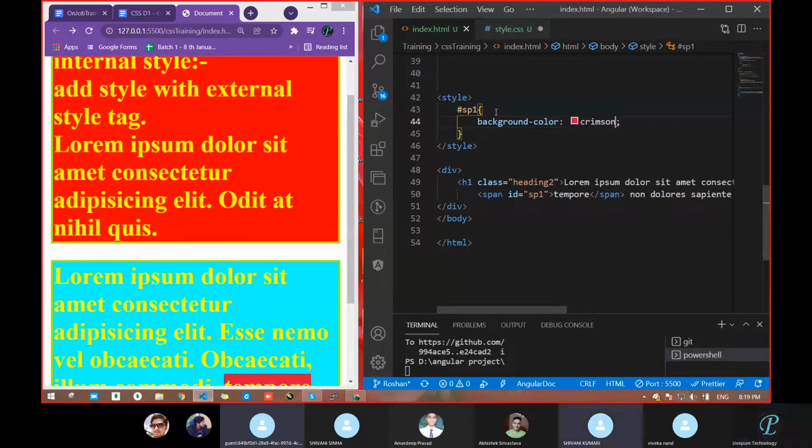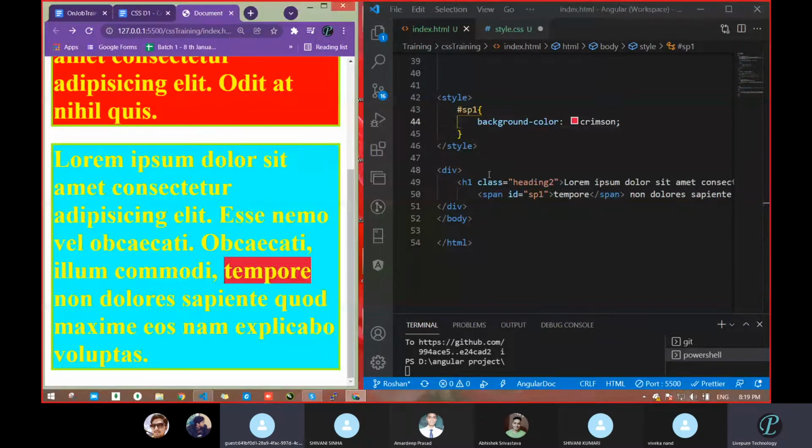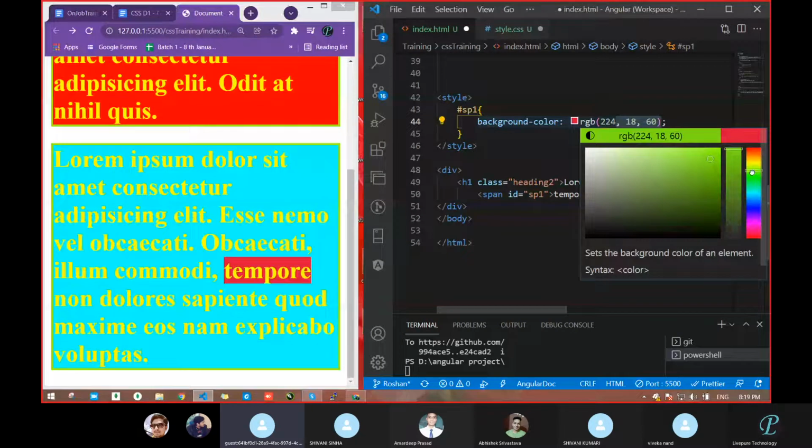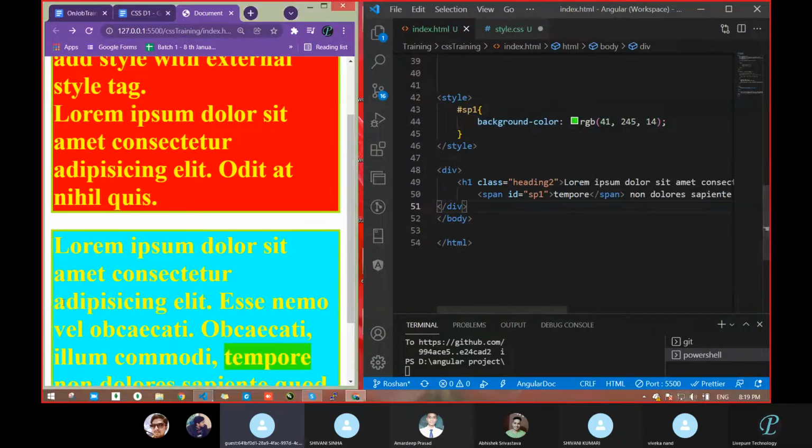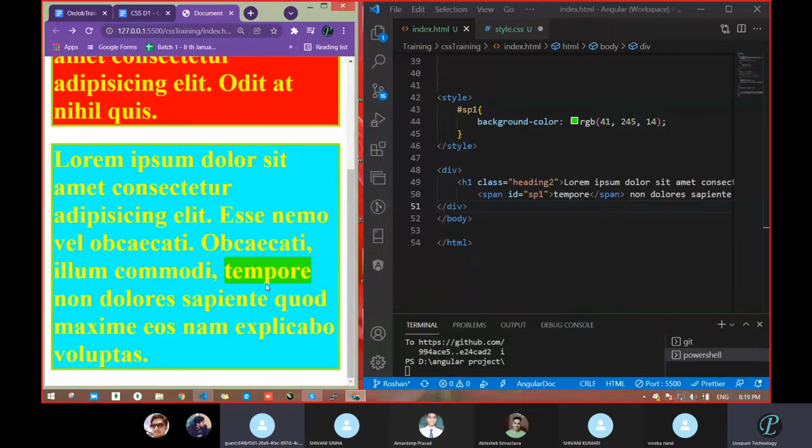What we got, this color. Is this fine? Had you got it? Yes, sir. Can you tell one more time why we are using hash? Yeah, just one second. Sir, actually I am not understanding line number 50 also. Line number 50. Okay, yes.